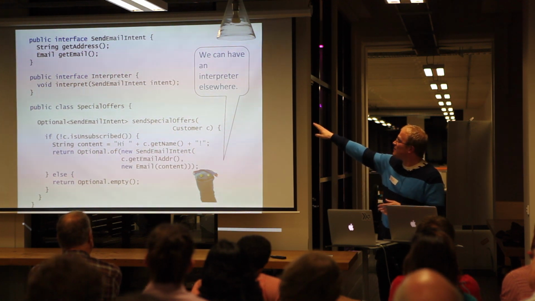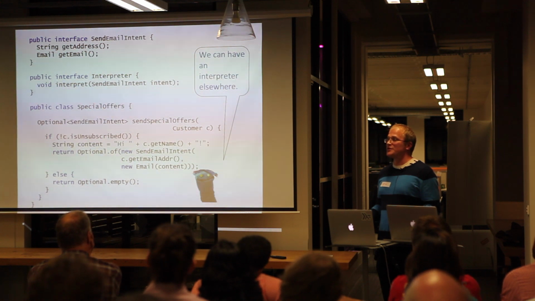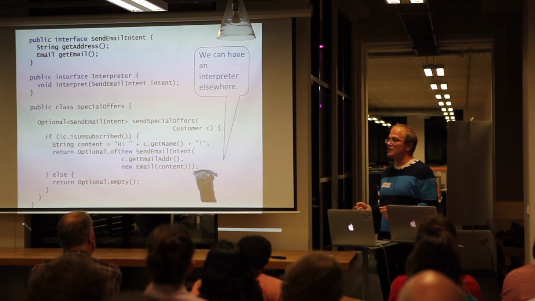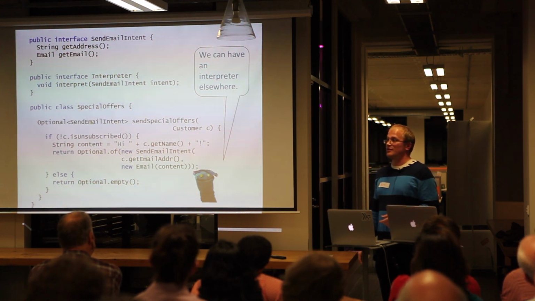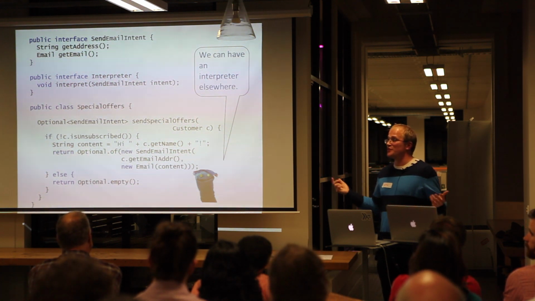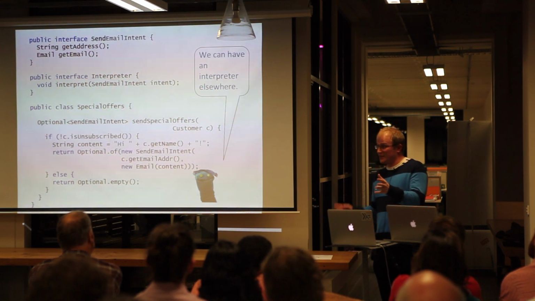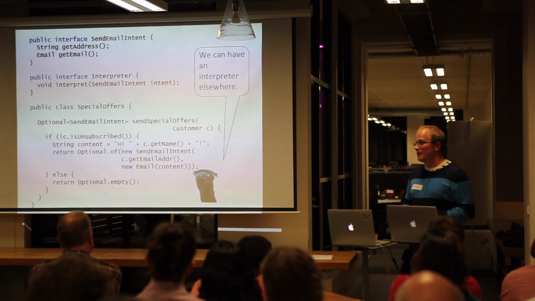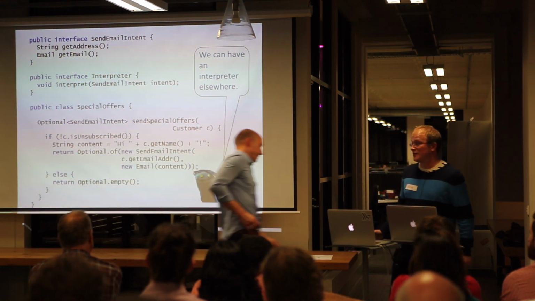So what I'm saying is, mocking the interpreter doesn't give you anything extra. It just captures the intent again, except in a more brittle way that's coupled to the implementation. But we've already captured the intent down here. Do you see? Testing that method call doesn't prove anything. It doesn't prove you're sending an email. All you're doing is capturing the intent to send an email in a way that's coupled in a brittle way to the implementation.